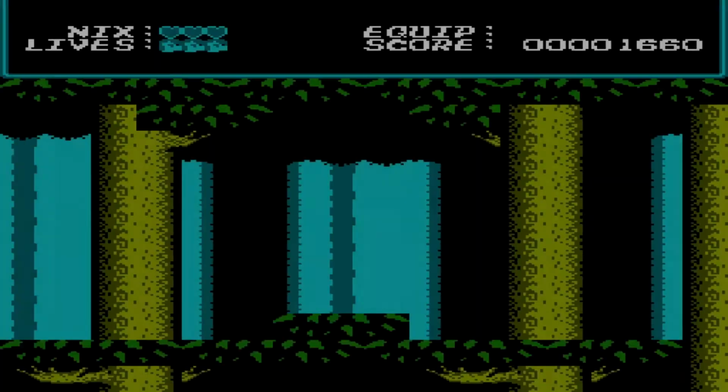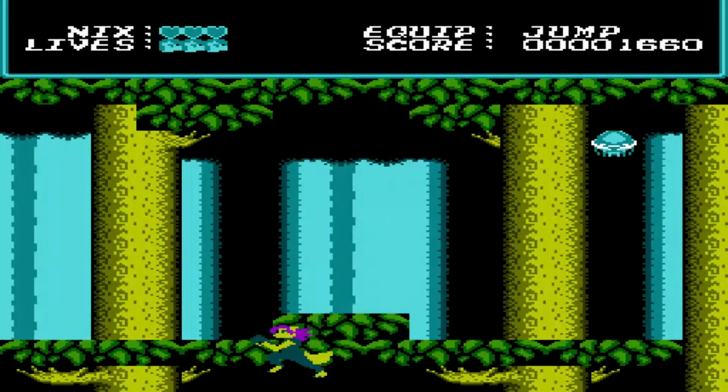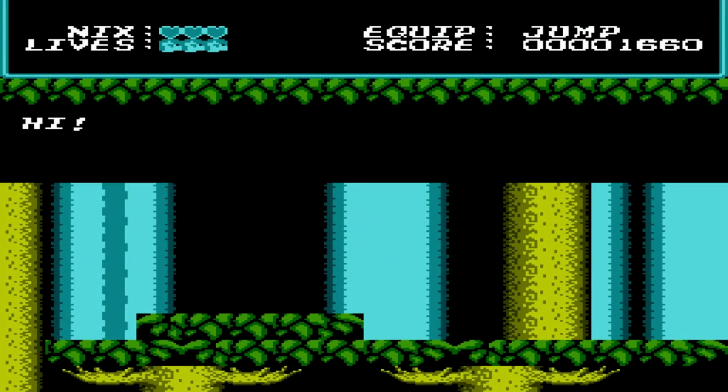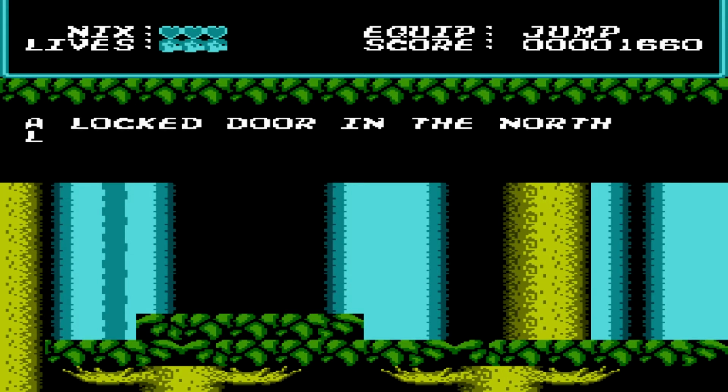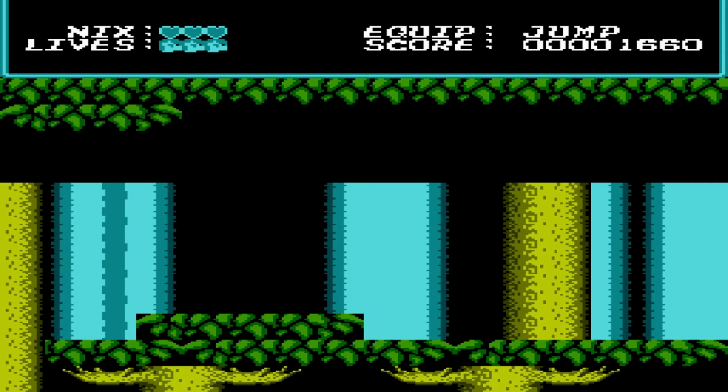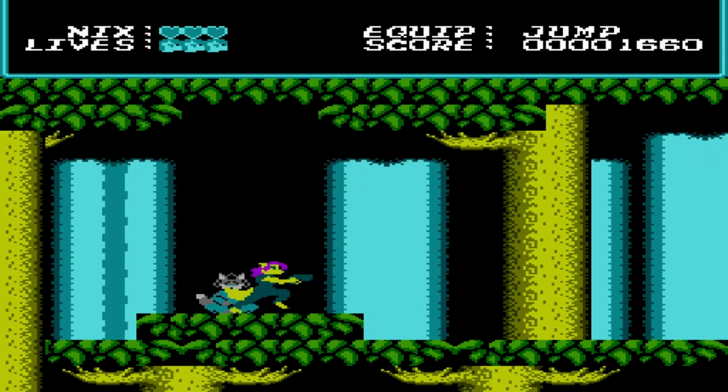Where am I actually going here? Oh! Bounce. Okay. Another character. Oh, he's given me a key card. That's going to help. Thank you. Okay, guys, I think we should definitely move on.